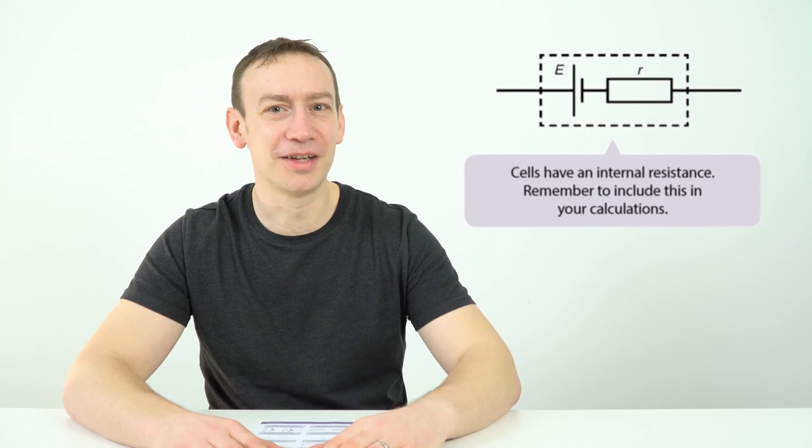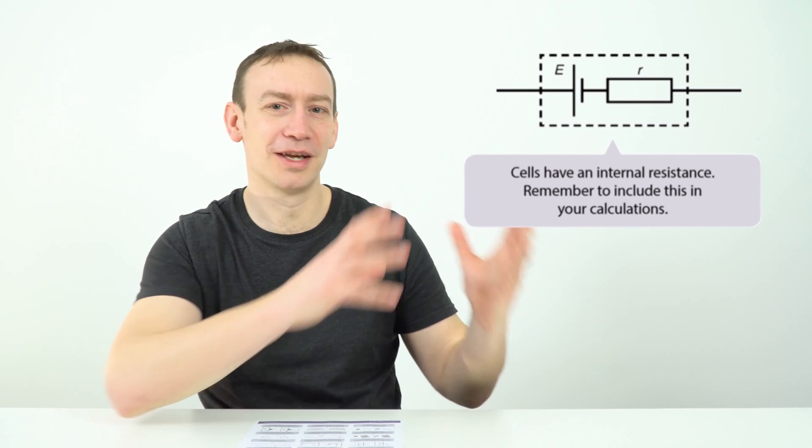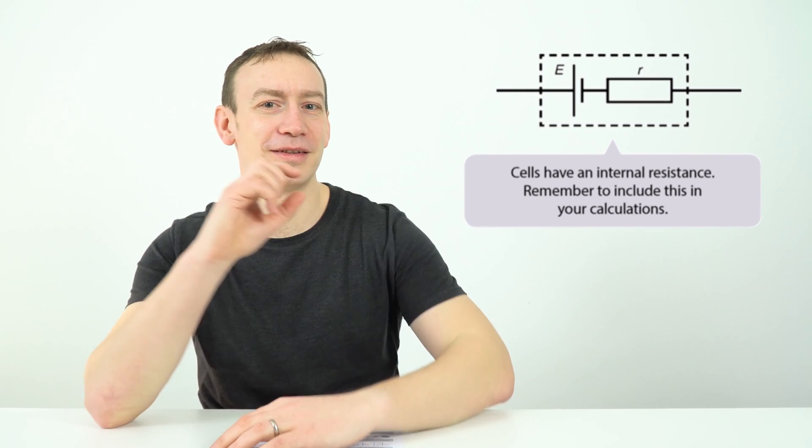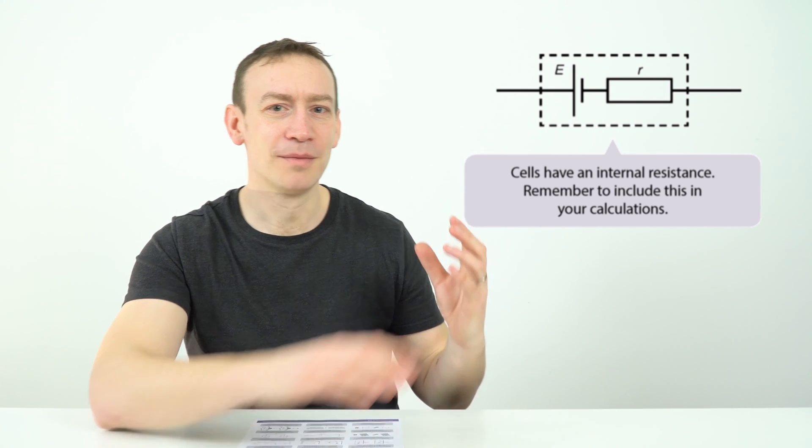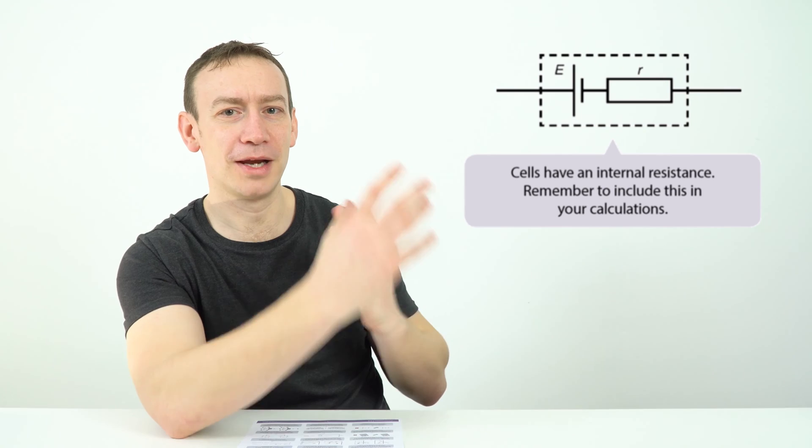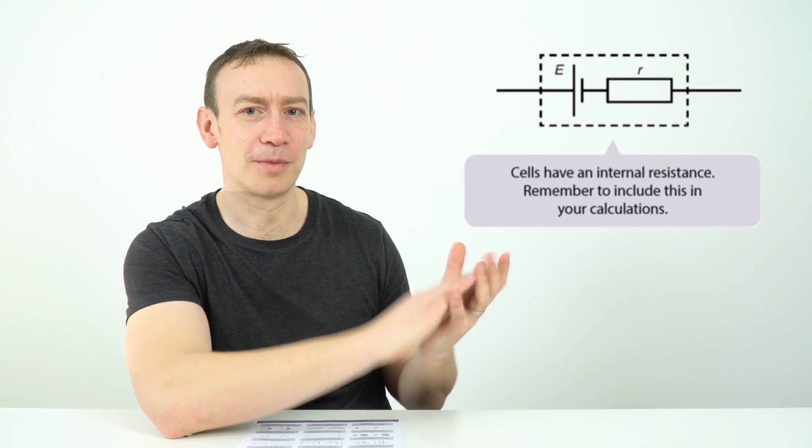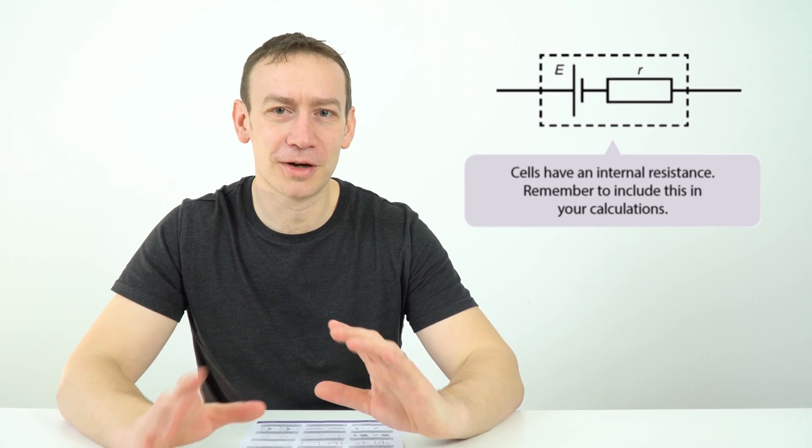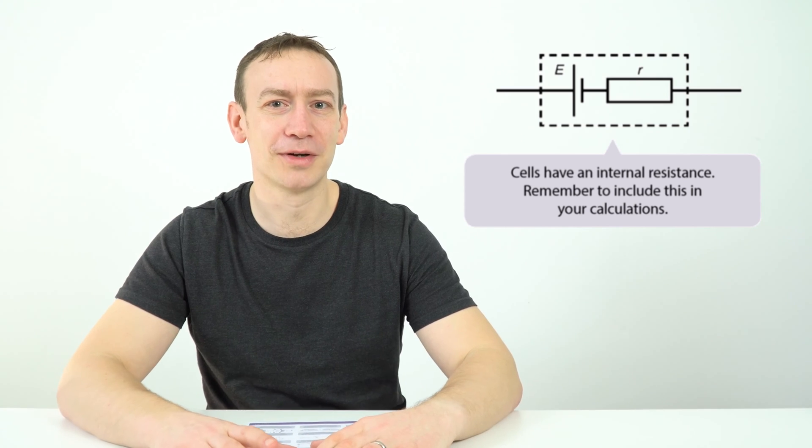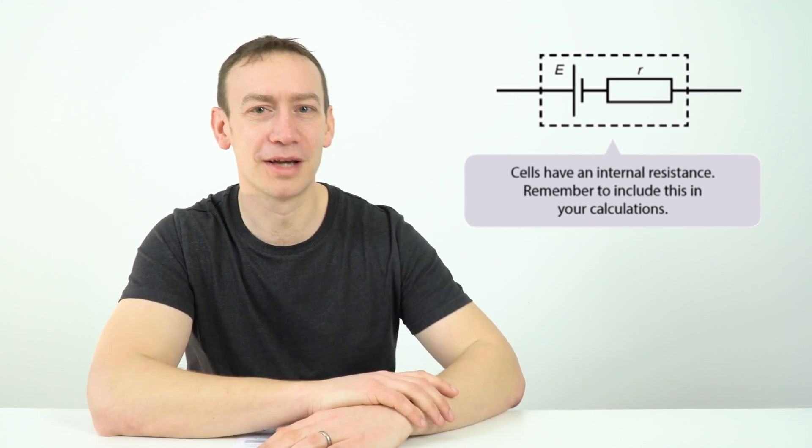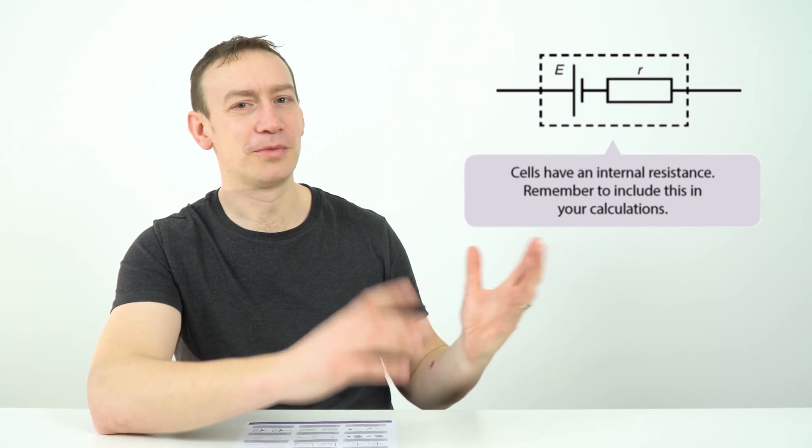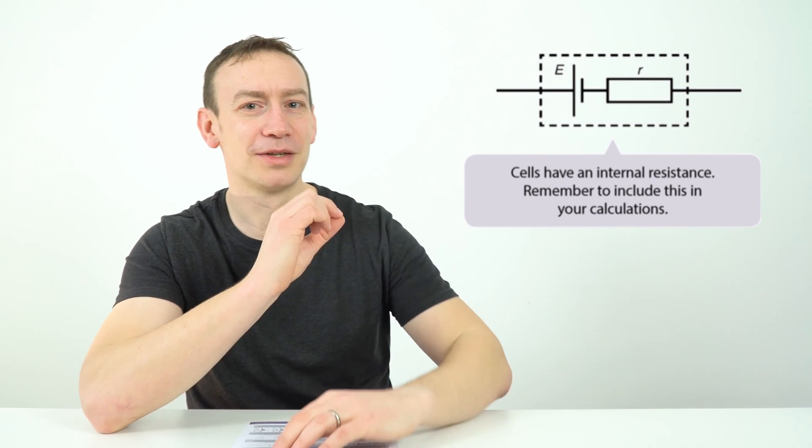Now, based on the 2019 papers, OCR produced the following advice. Again, this is going to be useful for everyone doing A-level physics. The first one was about equations involving internal resistance. Now, personally, I don't like these equations. I like it when the circuit all works perfectly. But there's obviously a required practical that you might need to know about, where you look at measuring the internal resistance of a cell, maybe plotting the graph and seeing what the gradient and the intercept actually represent. And then I suppose there's often quite tricky questions where you're actually using this internal resistance and actually have to account for that in your calculations. So I suppose what they really said was, don't forget about little r.